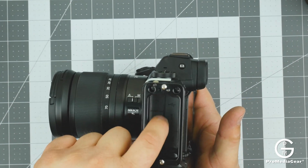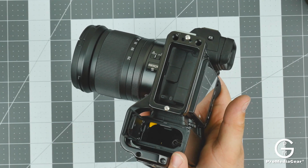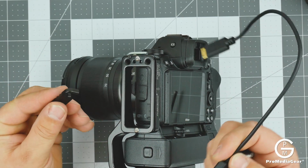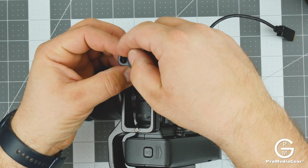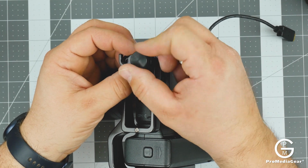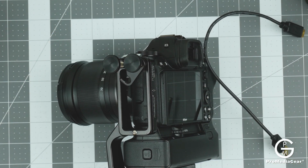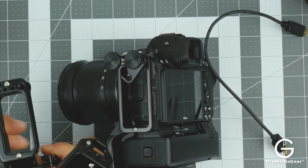Have nicely cut out area here for the ports, and you can still easily access the battery compartment. Okay. So one other accessory we haven't talked about yet would be the port protector. Okay, and the port protector, as the name signifies, protects your camera port. So you attach it here, and all of the L brackets have that feature. Okay, if you have these other ones, the port protector would go right here or right here.